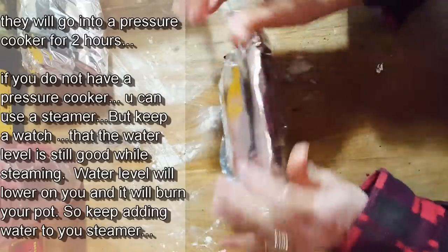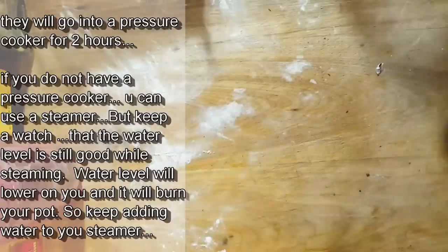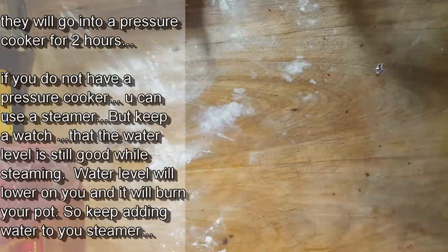Okay, so here we go. We have our two bundles, and this is going to go into my pressure cooker. I just want to wipe this down so I don't make a mess. And then we're going to start making our bread.